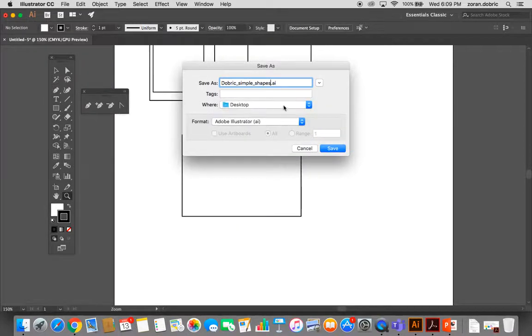From the drop-down menu, you can choose desktop, USB, wherever you want, and then you're going to save it in that location. So for me, I want to save it on my desktop, and then I'm going to click on Save. The format is already saying Adobe Illustrator or AI format, so I don't want to change it. I want to leave it as an Illustrator file. Then I'm going to click on Save.